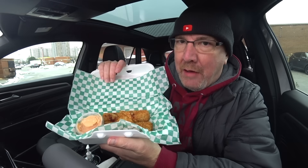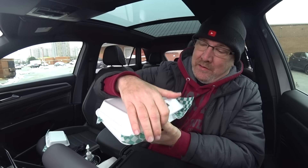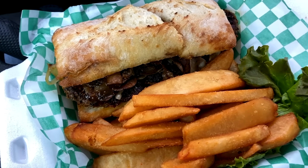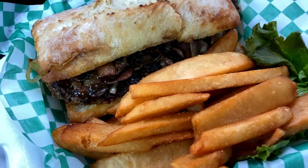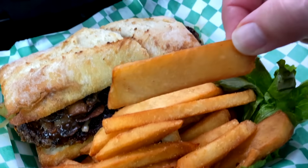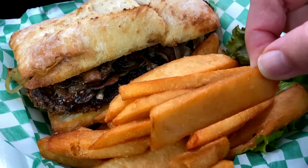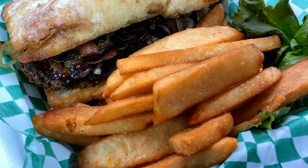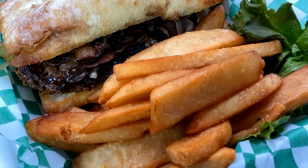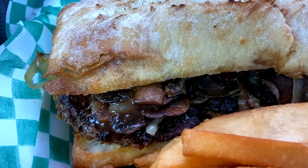Saving the other two for my wife. Happy wife, happy life, am I right fellas? Next up is the blackened steak sandwich on the ciabatta bun. Let's open that once again. Oh my goodness. One of my favorite things at the Tickle Toad is the fact they've gone from a different kind of french fry to these thick-cut steak fries, and they are wonderful with ketchup. And that was a mistake — they picked up the wrong bag, and all the customers loved it so much they've kept the steak fries.